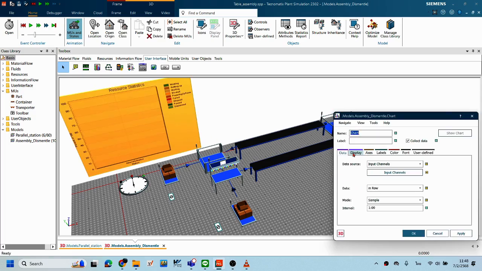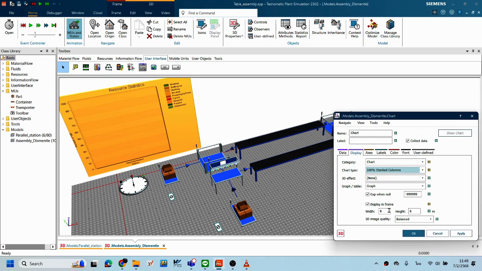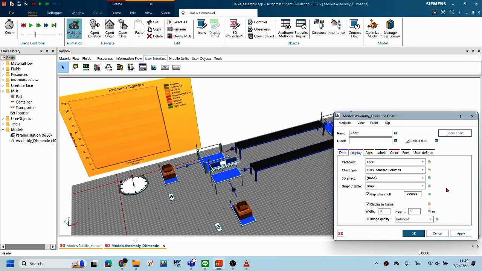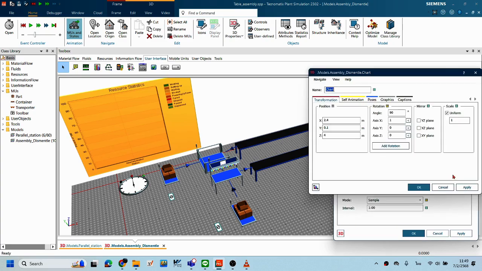And this time you need the frame, right? The frame. You can adjust the width and height of the chart, right? Okay, you can expand and reduce the size, whatever. You can go for it. And another way, you can scale up, scale down. This is you can adjust the size of the chart, right? Okay, this is display in the frame, right? In here, in width and height, or adjust it in 3D.